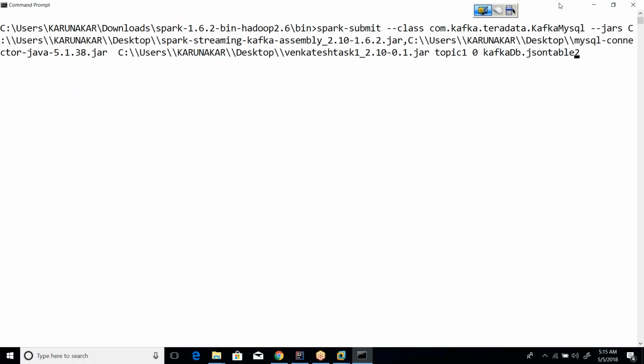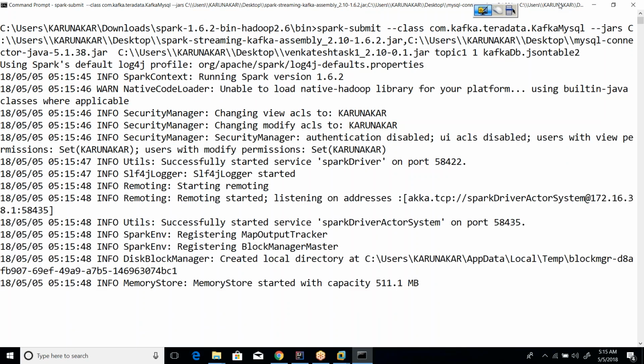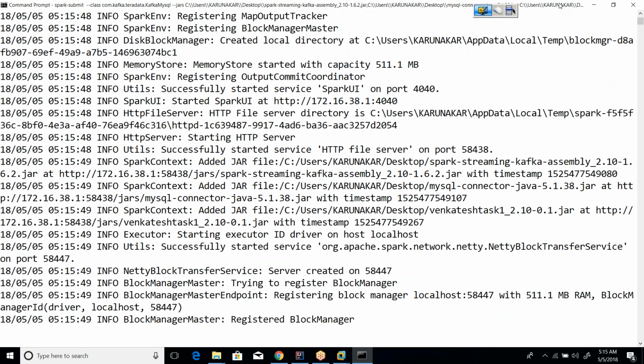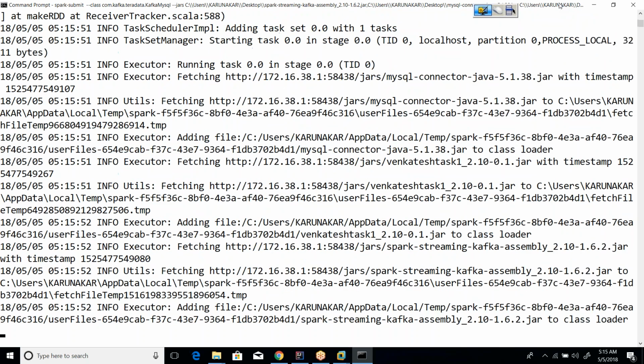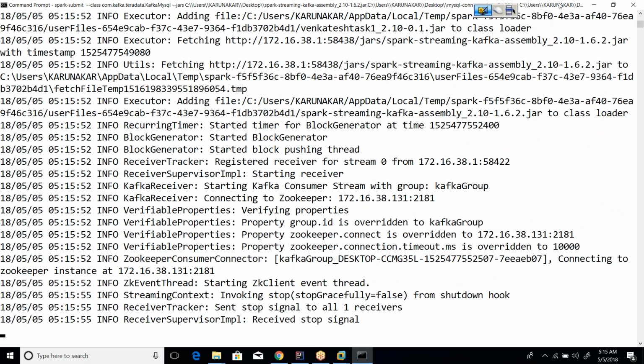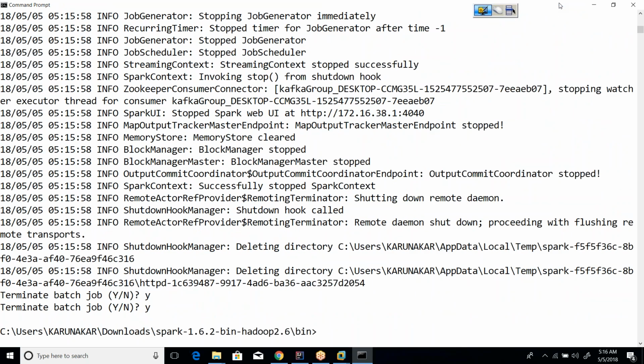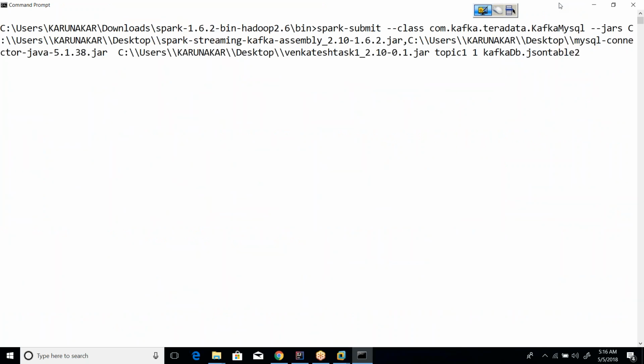Sorry, I think we gave the database name wrongly. Database means Kafka DB, give capital DB dot JSON table 2. Let us solve it now.